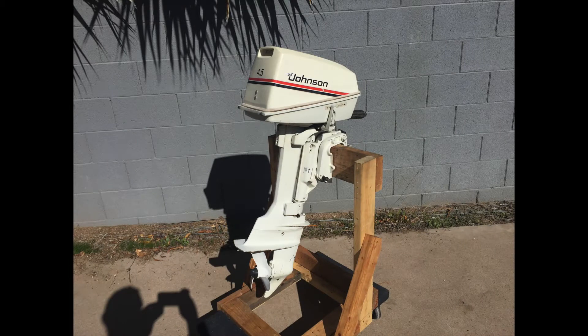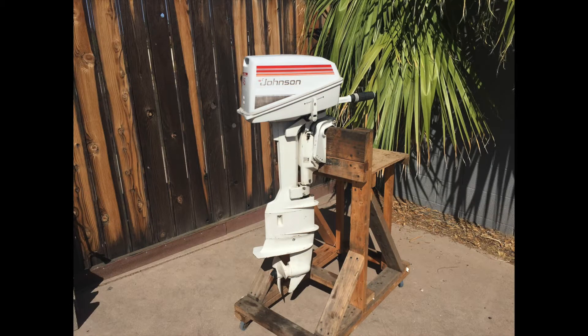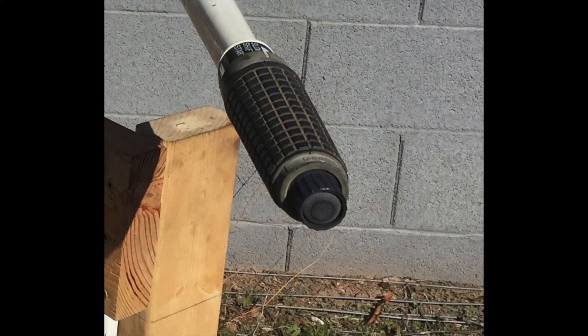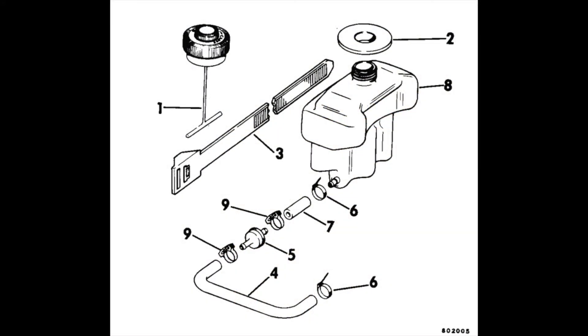This 4.5 horsepower 2-cylinder, 2-cycle motor was made from 1980 to 1983. It has the newer lower unit for that small size motor, and the twist throttle control used a cable type with a kill button on the throttle end. The first major difference between the earlier 4 horsepower and 4.5 horsepower is that some motors used an integrated fuel tank under the upper cowling, basically using gravity feed.